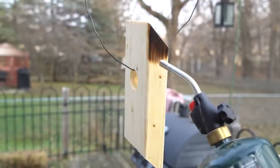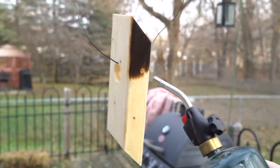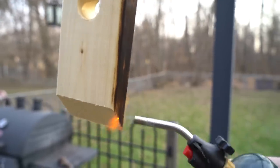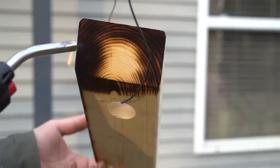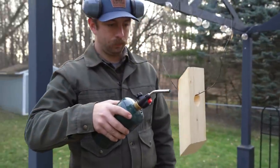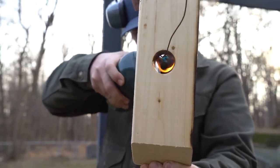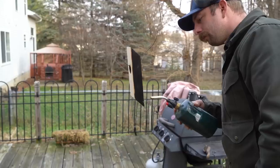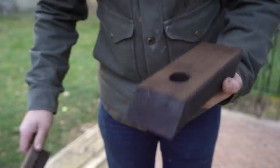Another technique I've always wanted to try is that shou sugi ban, where you basically burn the wood and scrape off the char, and it leaves a really cool, nice amber brown finish that's really durable. Actually, they use it in a lot of outdoor furniture and siding, and it's an old traditional Japanese method. And then you add a little bit of Danish oil, and it made a really nice finish. Thought it was a cool technique for sure.